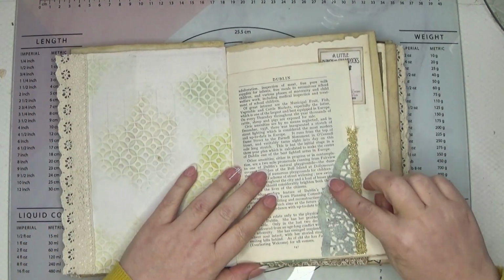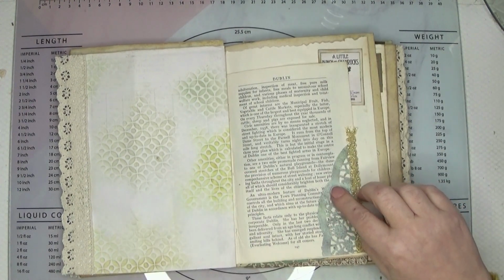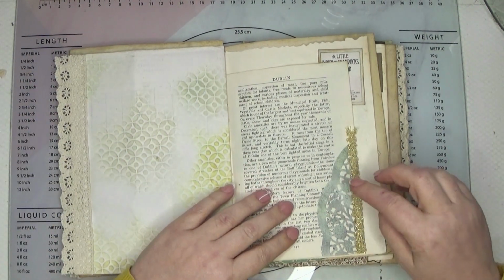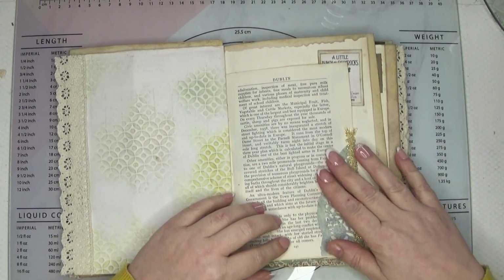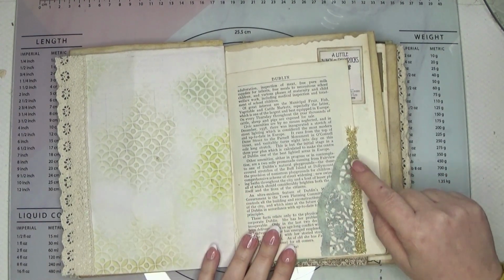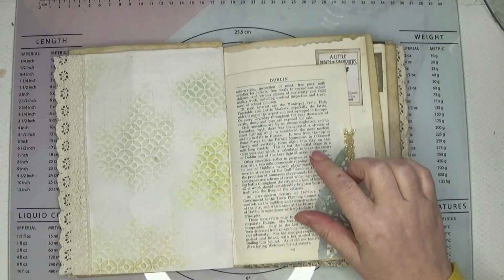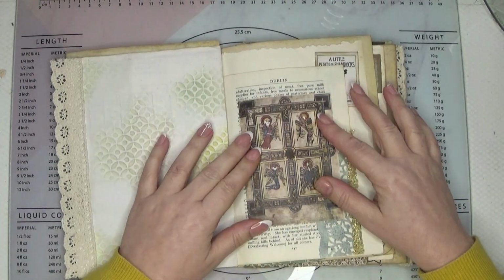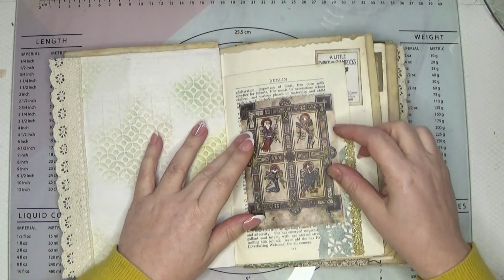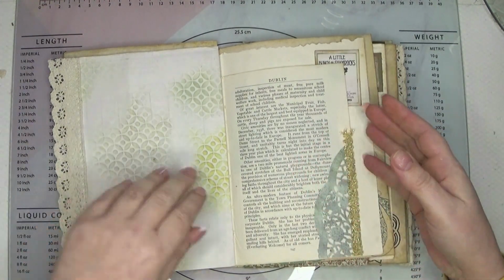I'm not sure that you guys saw this. This is a doily that I printed. You may or may not have seen, Cheryl Tallafus did a video on printing on doilies, and I followed along with that video at the time. So I had a couple of these doilies, and this was perfect for this journal. So I put that down there with some gold trim. Now I think I will most likely put an image on this page as well. I think that will look amazing. Maybe not that particular image, but maybe that particular image. It's quite nice. But we'll see. I will probably be putting an image down there.